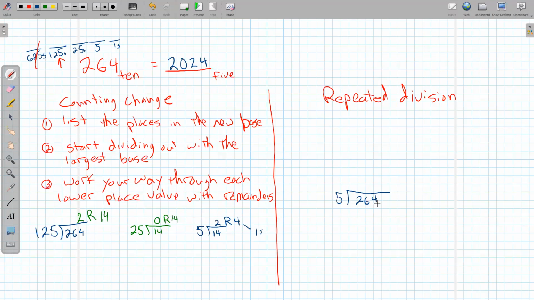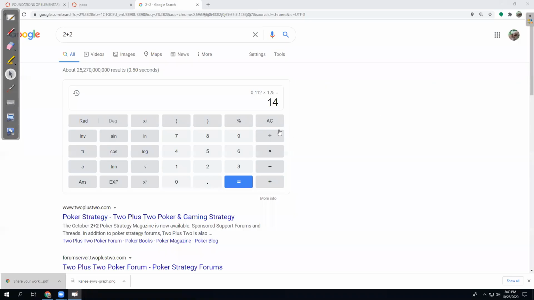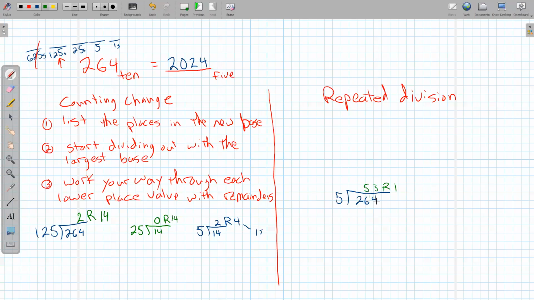And you could either use short division on this to challenge your brain, or you could just plug it into a calculator. You pick. So I'm going to use short division here. So 5 goes into 26 5 times, with 1 left over. 5 goes into 14 3 times, with 1 left over. So I get 5 goes into 264 53 times, remainder 1. You can check that on a calculator using the same trick I just showed. What is 264 divided by 5? So I found it's 52 whole number times, which is what I had back, 53, where did I screw up? Oh, right, it only goes in twice, not 3 times.